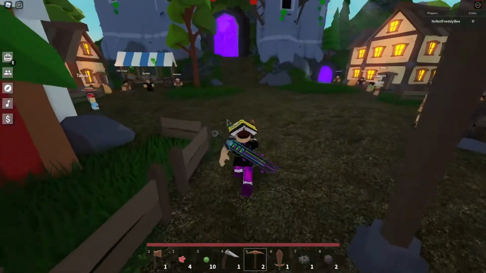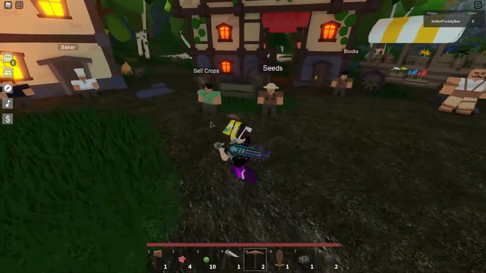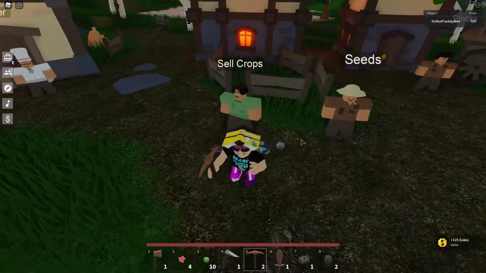But I would say at this point, it's worth coming into this little area here and just having a word with this character to see if you can sell your crops. Now, the best thing to sell is wheat, because it's worth the most. I know you're going to need it for the bread, but it does just keep growing. So as you can see, we can make 125 there, and we need a total of 250.